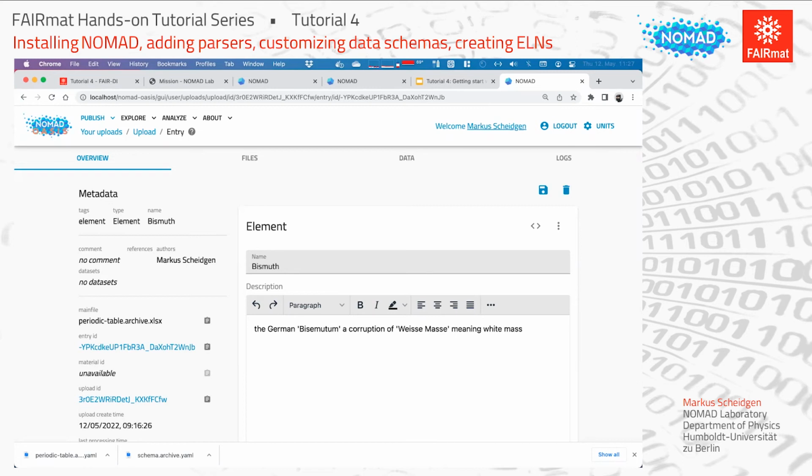Yeah, and with this YAML file process, you get a chance to basically do this yourself without having to change the Nomad software behind it. Yeah, but we know that this process is hard. It's not easy, even with the YAML files. And this is why we have in FAIRmat this domain expert approach.